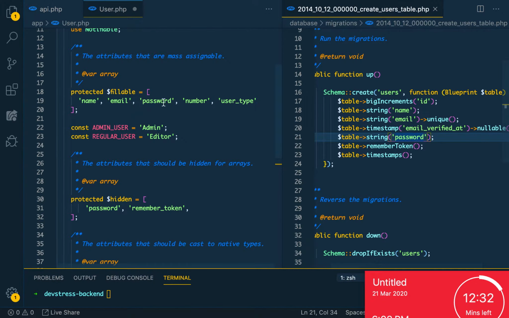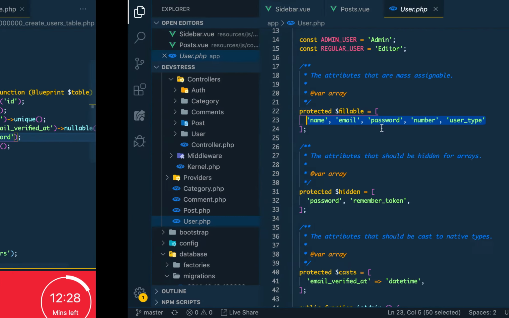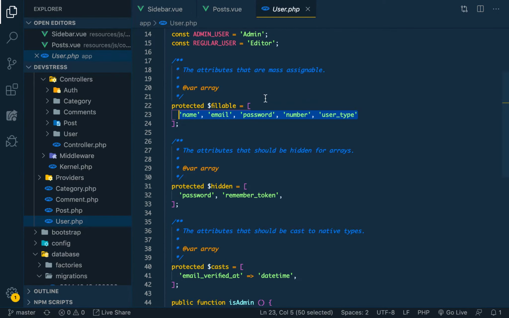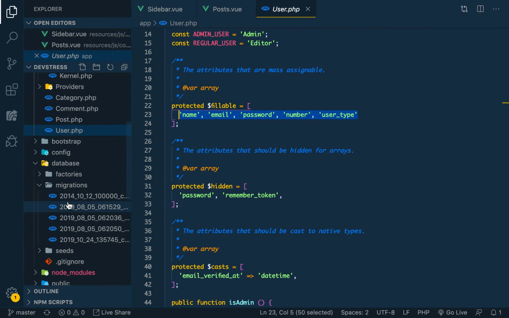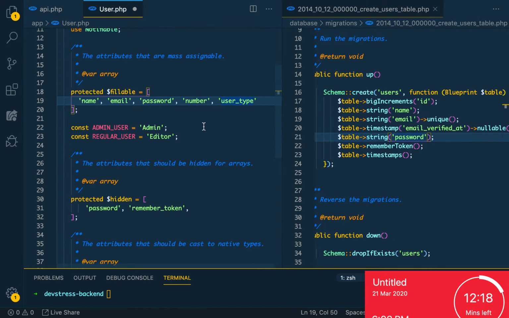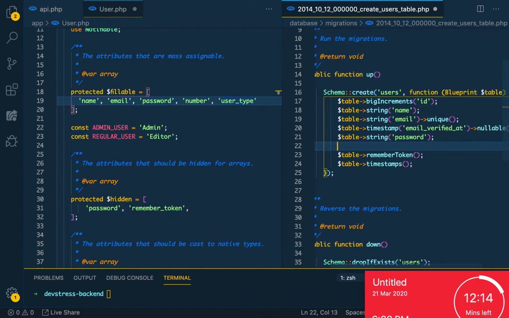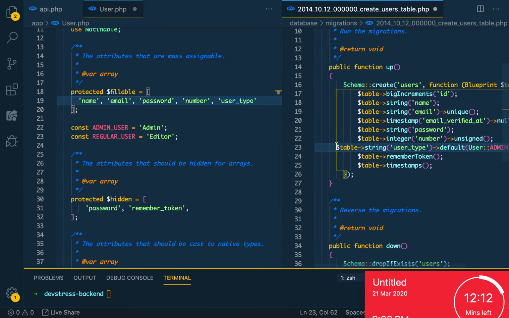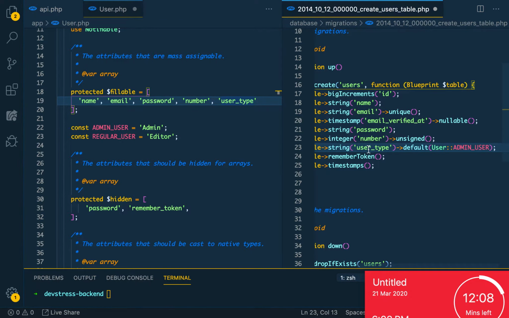You have the password, the number, and then the user type. But I'm thinking, do I even need a number? Let's just add it just in case we need it. So right after password, we add a number, and then user type. The default is admin.